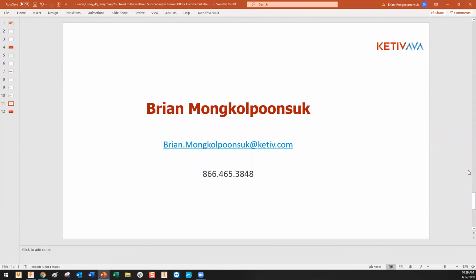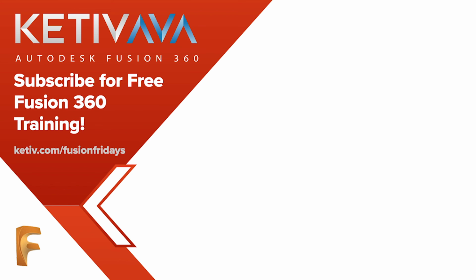And with SLA printing, for those of you who don't know the difference from FDM printing, which is the more common type of 3D printing that lays layers and layers of plastic over each other, SLA is like a resin printer that shoots LCD lasers into the resin, and it's way more accurate. So I think that would be something nice that I can show you guys in March, good for prototyping, and it complements generative design really well. So I'm throwing some ideas out there. You'll see in the description next month what I decide to go with, but let me know what you think about that, or if you have any other suggestions.